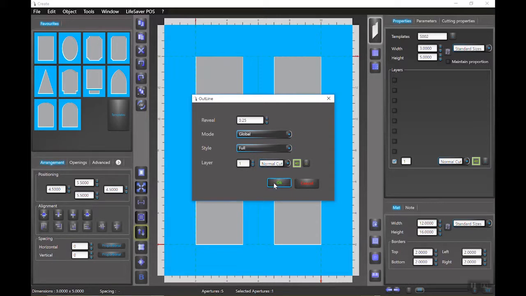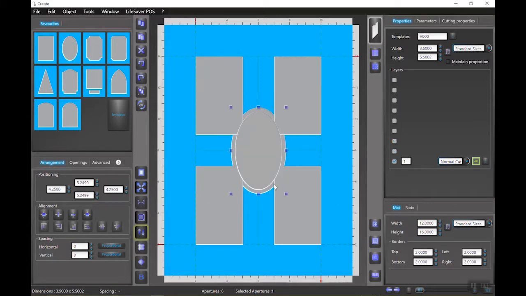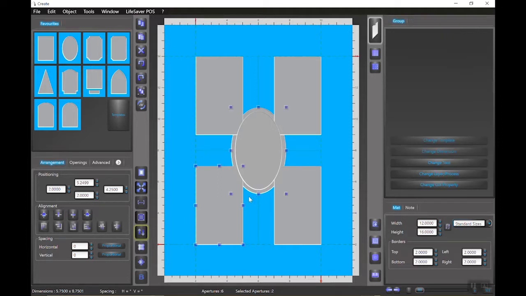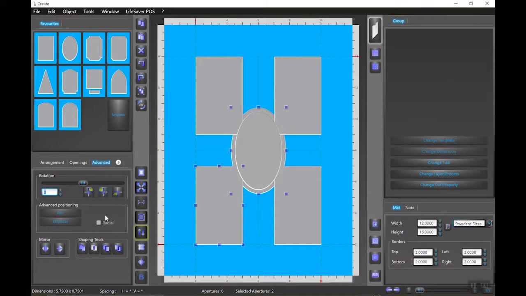Can't put it on layer 2, or else I won't be able to trim my objects. Okay. So now I've got this oval in the background and my rectangles are in the foreground, or in the front. Okay, so I'm going to click on one rectangle. I'm going to hold the Control key down, and I'm going to select on my outer construction point, my outer contoured oval, and I'm going to go into my Advanced Tools or Advanced tab, go to my Shaping Tools.